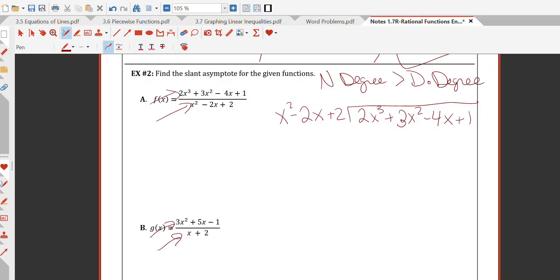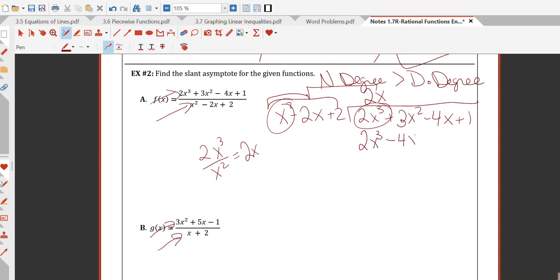So when we go to do this, we're going to take the leading coefficient of both of them and divide it. So 2x cubed, that should be a 2, divided by x squared, that gives us 2x. And remember, that goes above here, in the divisor spot. And then we're going to multiply it out here, and we're going to get 2x cubed minus 4x squared plus 4x. When we go to do this, we have to subtract everything. So that cancels out. This becomes a 7x squared, and then this actually becomes a negative 8x plus 1.